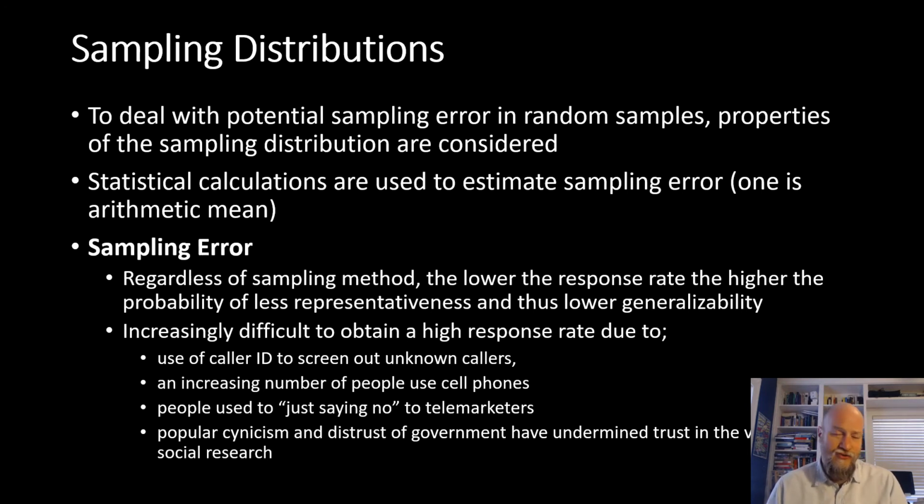No, thank you, I'm not interested, hang up. That's now a non-respondent. And in a sense, that's an introduction of sample error. There's also a general cynicism and distrust of government that has undermined trust in the value of social research. So people are just less willing to participate because they don't see the value of it as much as they might have in the past.